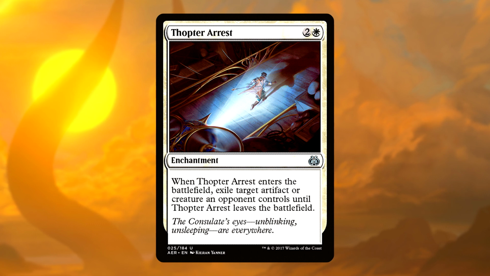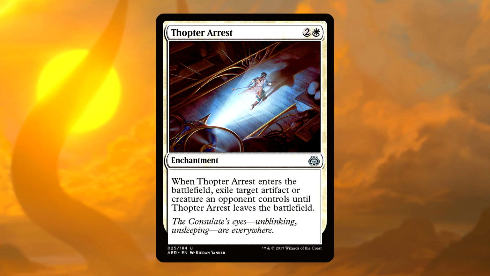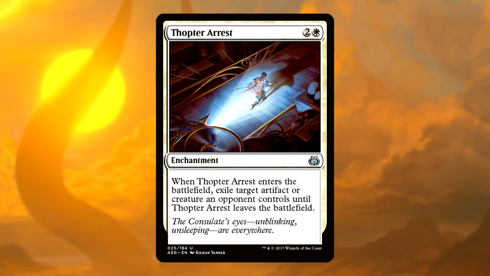Coming up next is another great enchantment that white does so well. It's Thought to Arrest, 2 and a white. When this enters the battlefield, you can exile, and exile is very important here. You can exile target artifact or creature an opponent controls until Thought to Arrest leaves the battlefield.